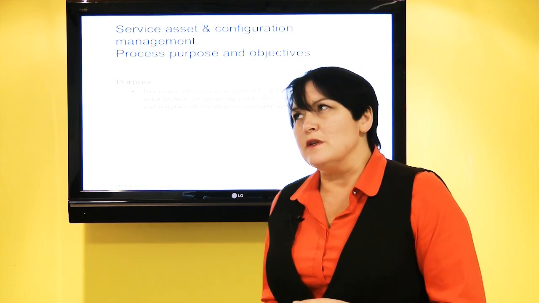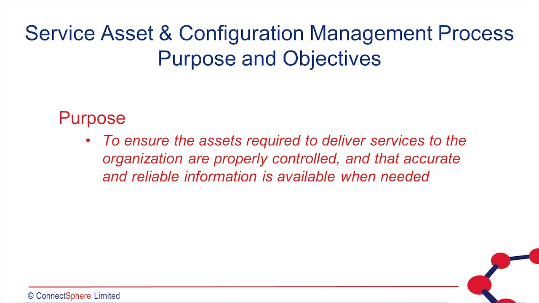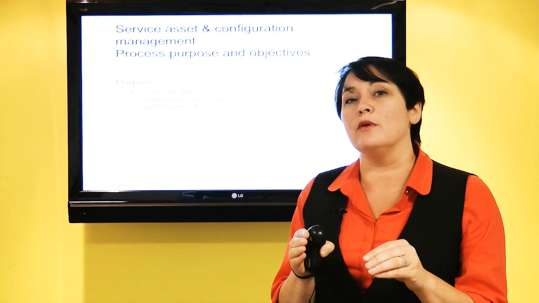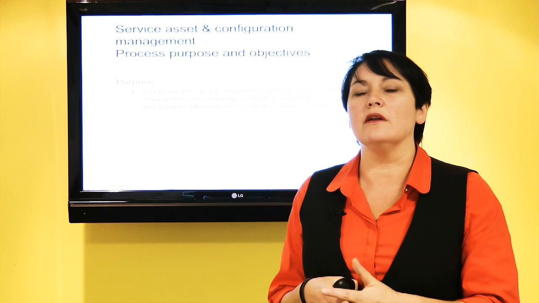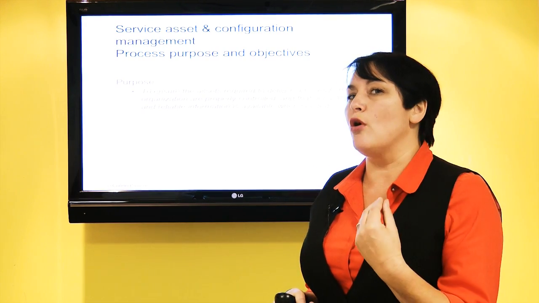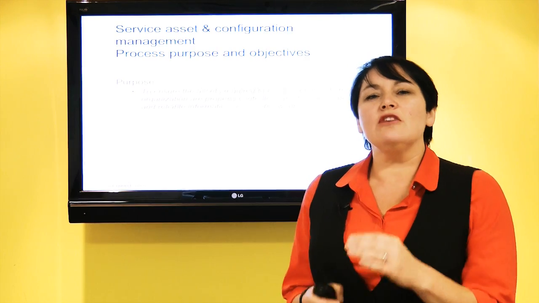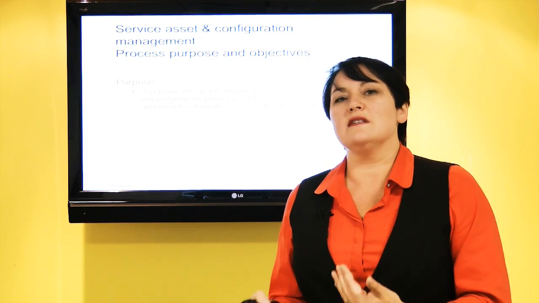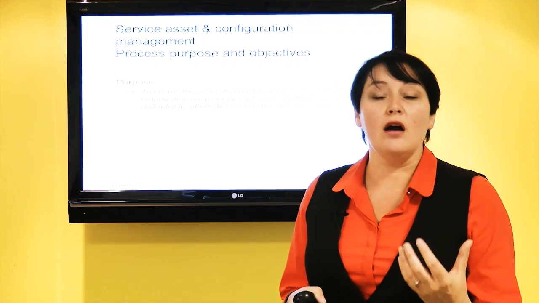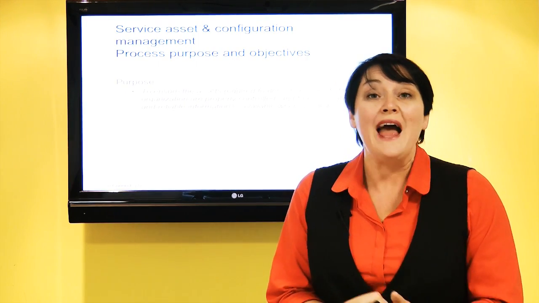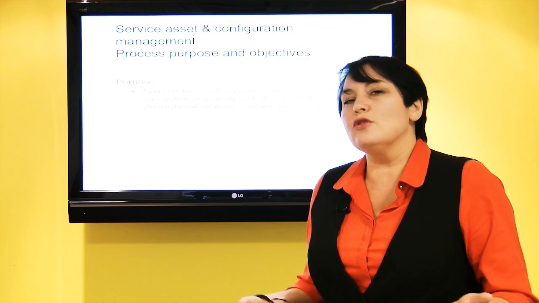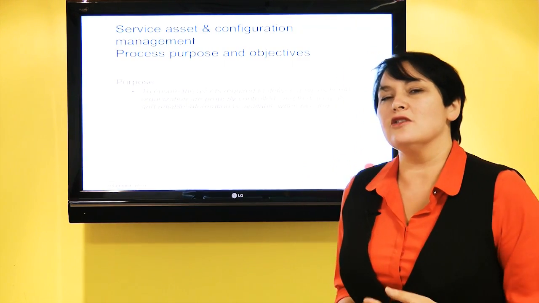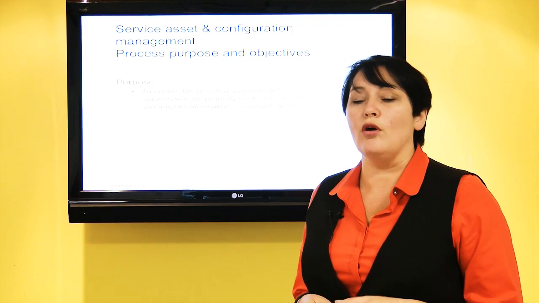So one of the things we have to do is manage our assets. And we have a process, service assets and configuration management, where we ensure that all of our assets and the configuration of our IT services, what we have in our live environment and what we're currently testing and what we're currently deploying, are managed in a controlled manner, and that we have accurate information about our service assets. And that includes our software and our hardware, but also our infrastructure too, and our people and their skills, and our documentation, and where our documentation is kept, and version control.